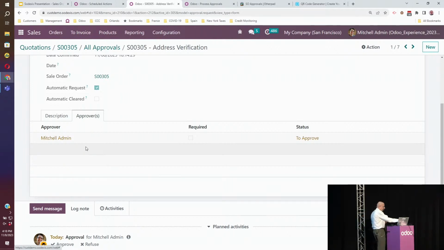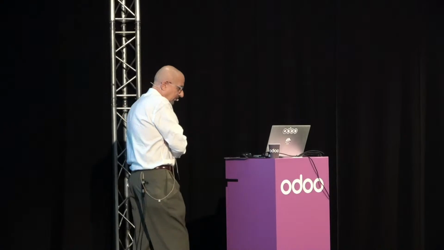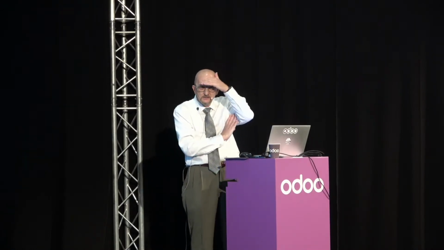We could modify that easily to add the option that somebody with the right access could add another approver. Right now, you would just cancel the approval, change the list of approvers on the approval type, and then confirm the sales order again. So it would work, but it's a little bit cumbersome. But I guess if you really wanted that, then we would add the option that you can add more approvers there.